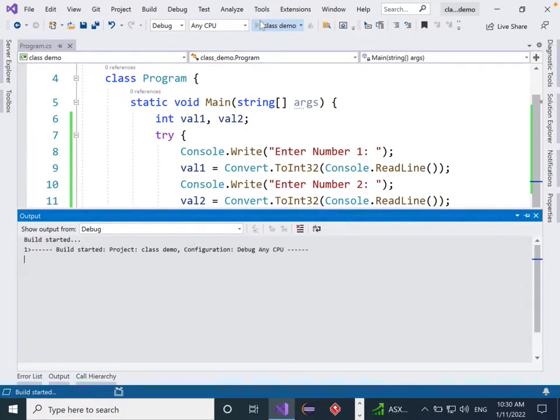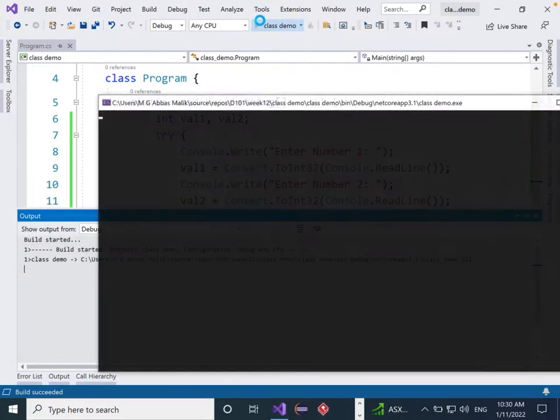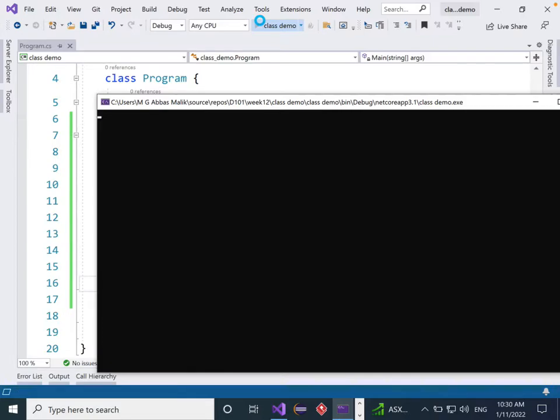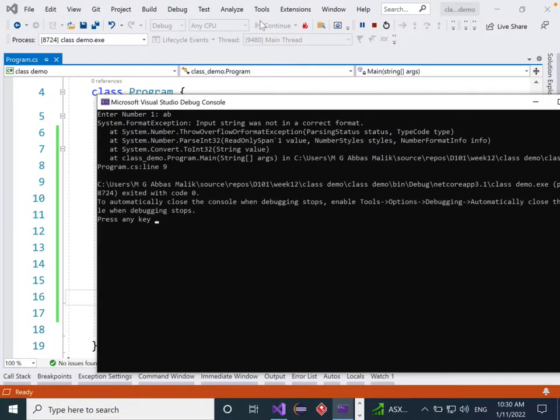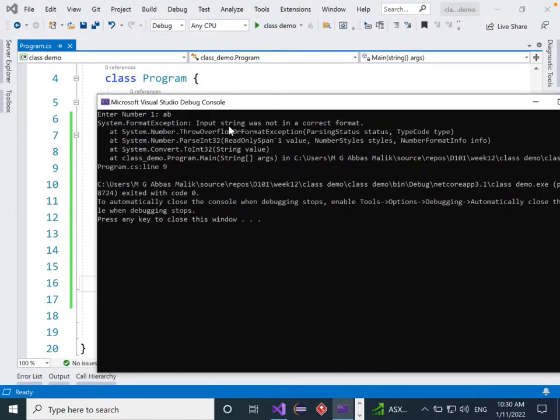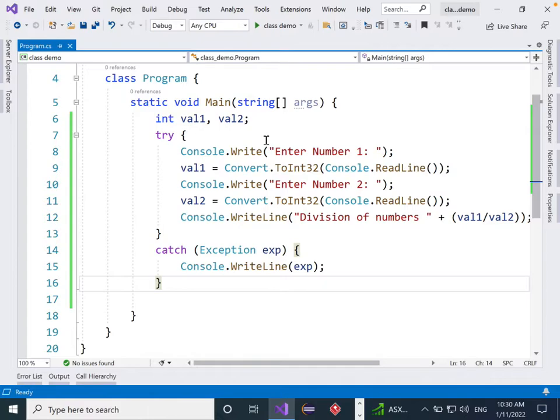Run it 2 times so that you can see it is actually going to work. If I just give the format exception, again look at that. It is telling me that the input string... I think I should, okay, next time I will make it show only the message rather than all the details of that particular specific exception. So it received that particular specification and our program is terminating in a normal fashion.